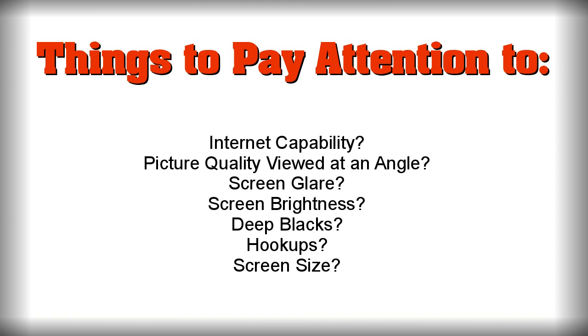If you divide that by 2, or between 2 and 2.5, that's going to give you a good screen size that you can use for viewing in there that's not going to seem too small and not going to seem too big. So in other words, if you are 144 inches or 12 feet away from your TV, then dividing that by 2 gives you a value of 72 inches. So the diagonal measurement of your TV, 72 inches would be a good size. Now, does that mean you have to go that large?